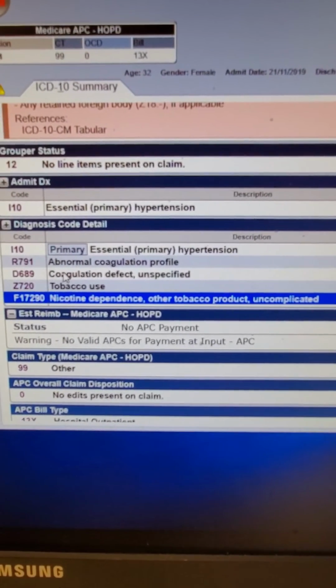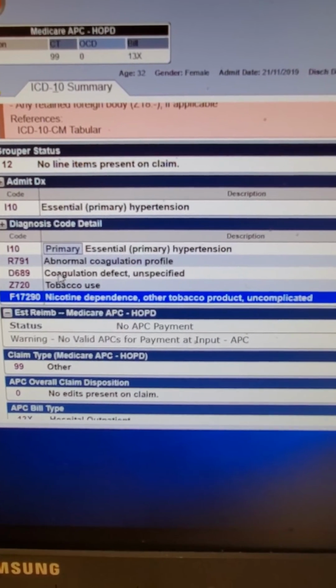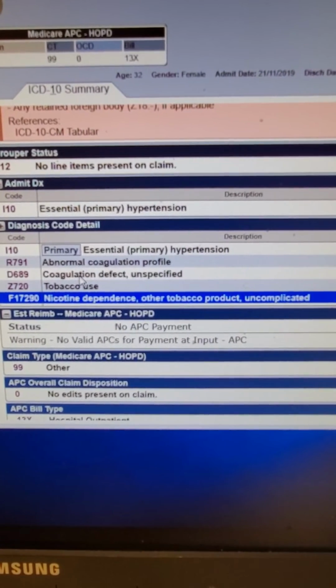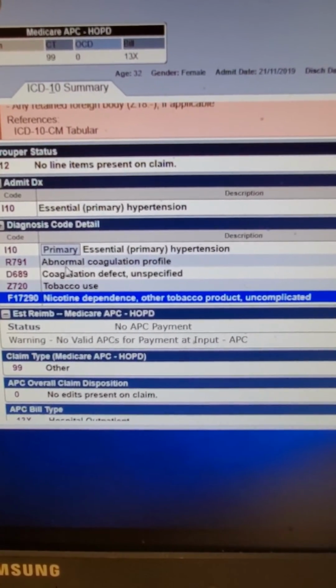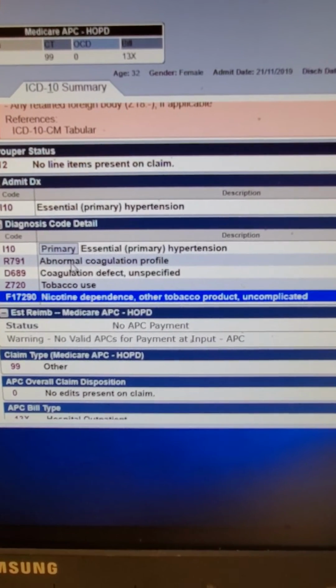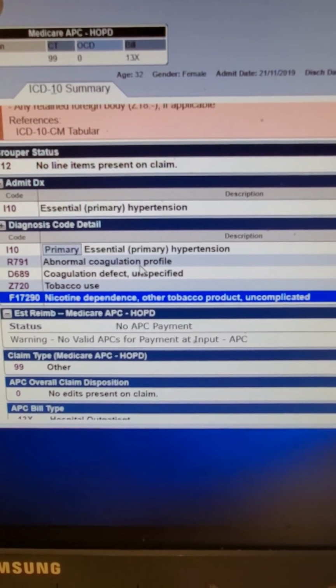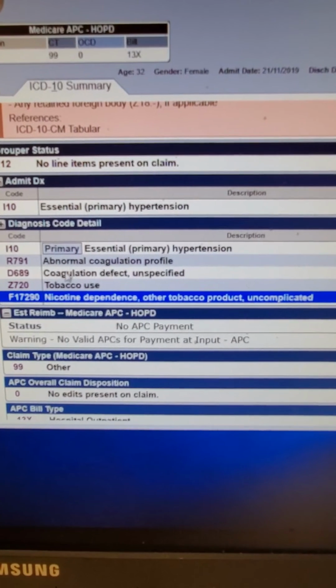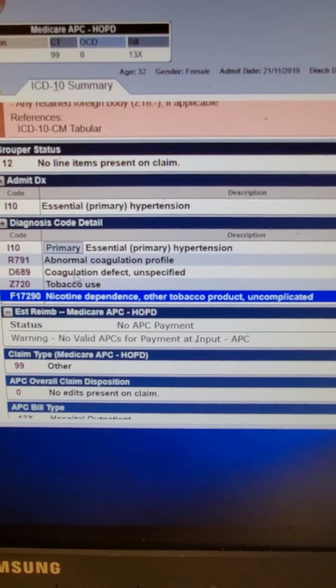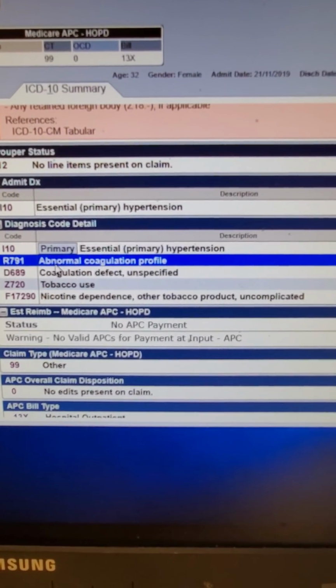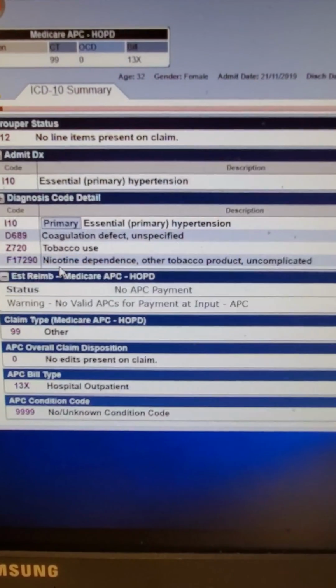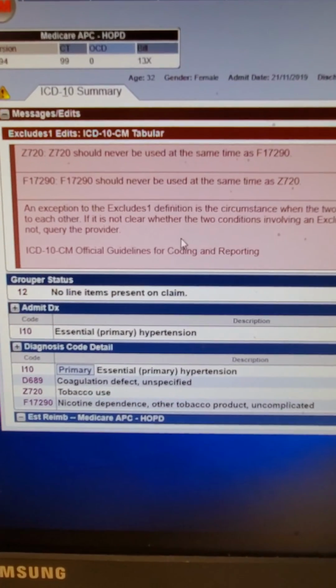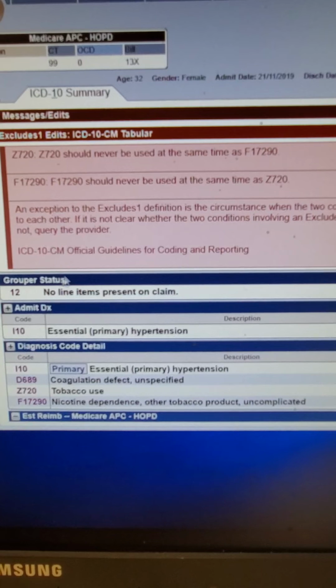Okay? Because this is more definitive. And obviously, if you have a coagulation defect, in this instance it will be an abnormal coagulation profile, okay? That's not uncommon for a person who has a coagulation defect. So I would take this away because it's telling me I can't put those two together. And you see the edit goes away, okay?